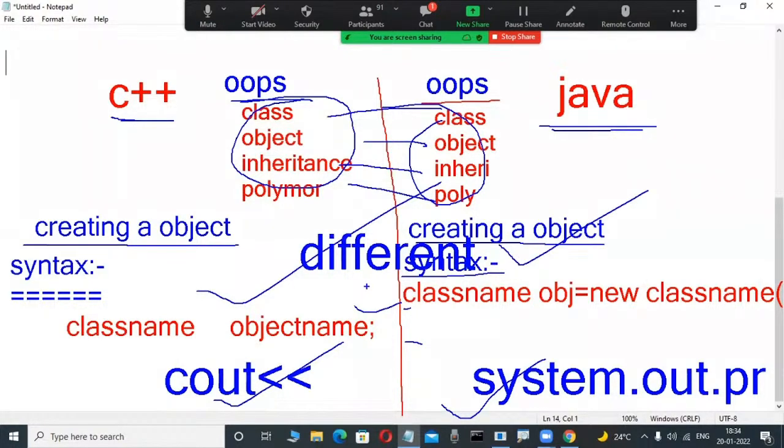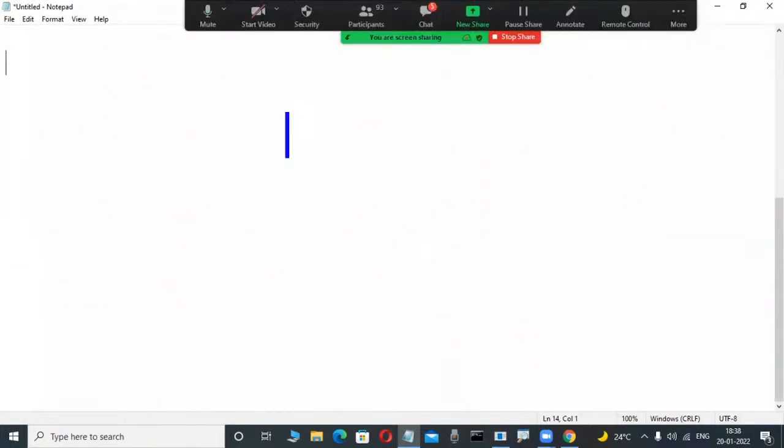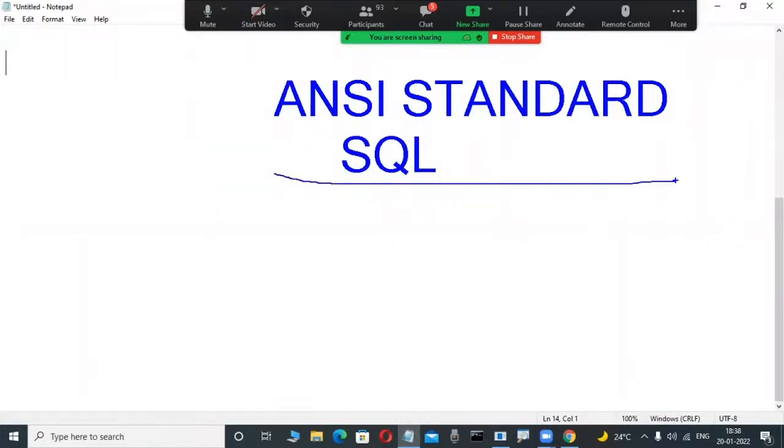They are two different products from completely different companies. That's why functions are different, and the syntax is also different. Same thing here. SQL is an ANSI standard language. ANSI is the American National Standards Institute, which defines some standards for the SQL language. This ANSI standard language is used to operate all the relational databases.